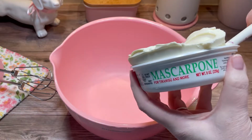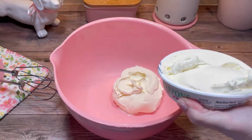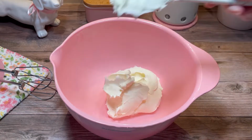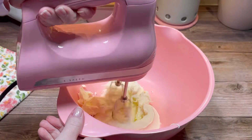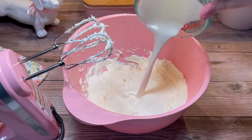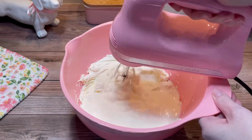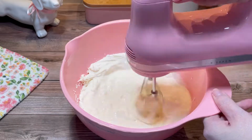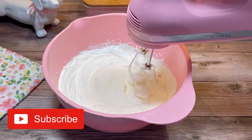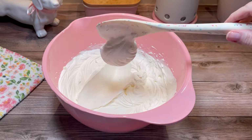To a mixing bowl, I added 1.5 cups of mascarpone cheese. I beat it up a little bit with my electric mixer before adding 1 cup of heavy cream. Then I beat those together until they were thickened and very smooth. This might give you an idea of how thick it is.